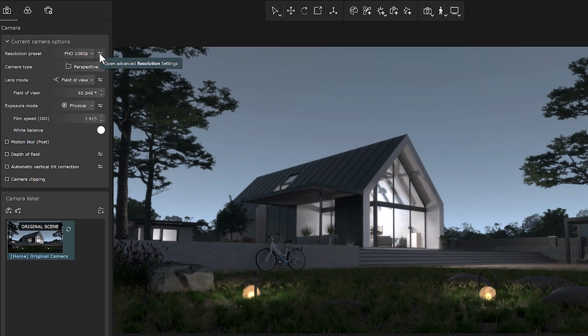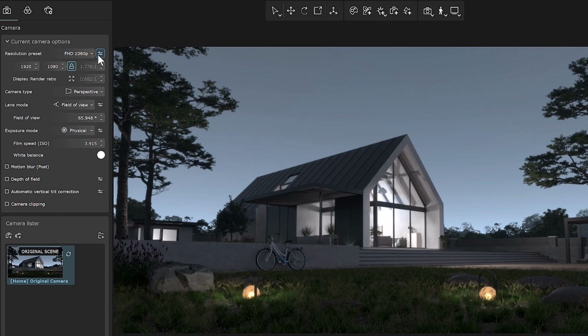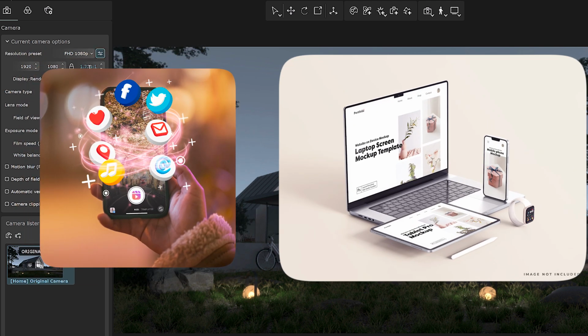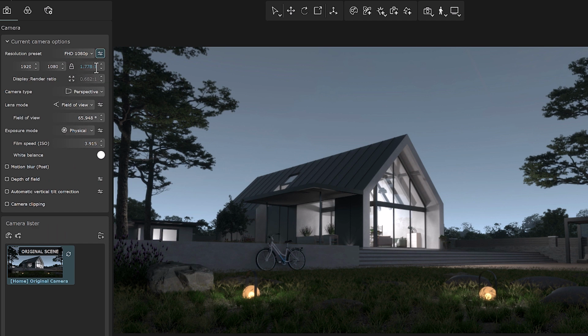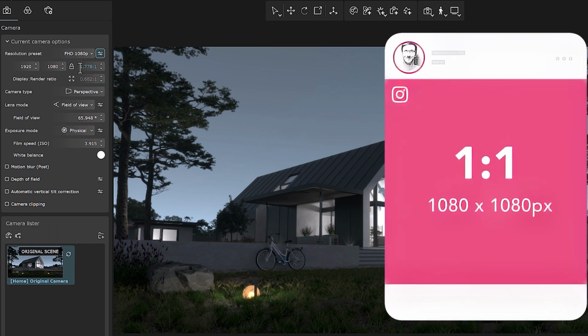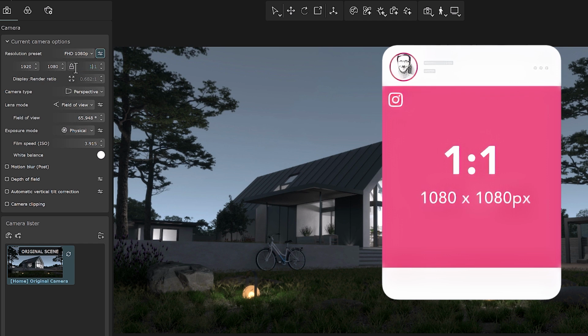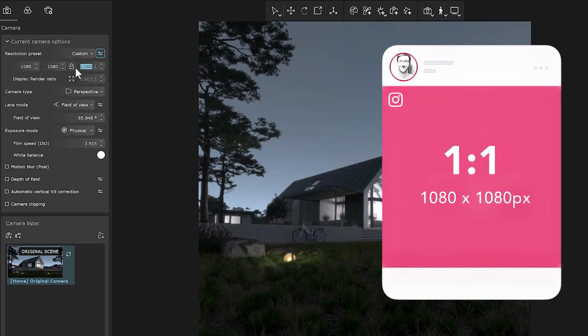But if you click on Advanced Settings, you can enter your desired amount for the resolution. You can even change your aspect ratio. Do not forget that you should not be limited to the software default aspect. So with your platform and social media in mind, or even a device that you want to display your render in, you can change this aspect ratio. For example, I will consider aspect 1 for my Instagram post, and I can have a resolution of 1080 x 1080.